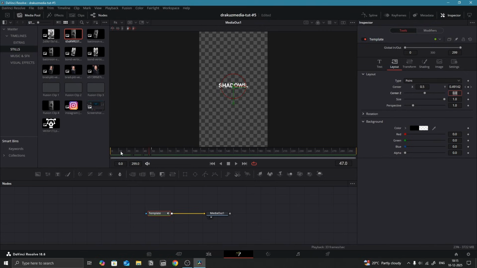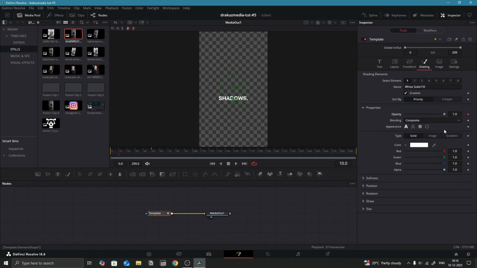So for that, firstly go to frame 10, then select shadings and keyframe the opacity. Go to frame 0 and turn the opacity all the way down. Then again go to frame 10. And from here to frame 30, we want the flickering animation. So at frame 10, you will have this keyframe, then move 5 frames forward and you will land at 15, then turn the opacity to 0.